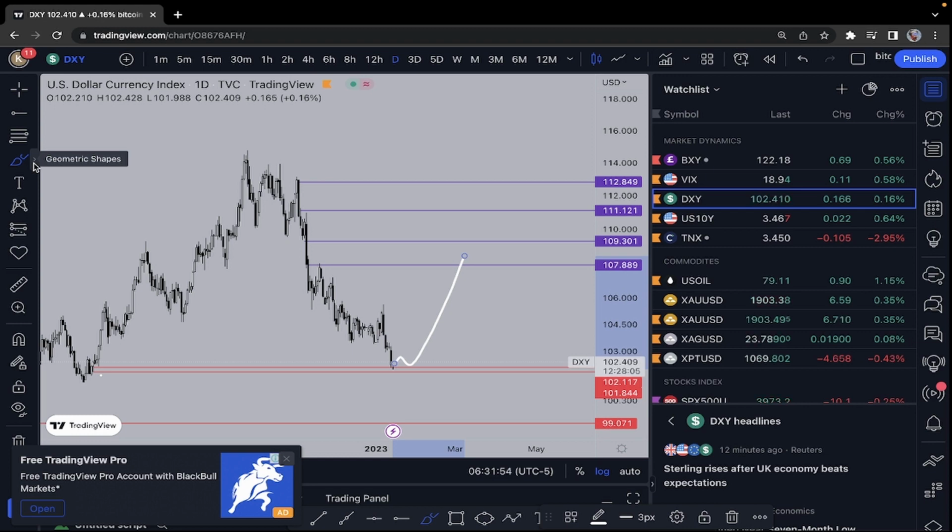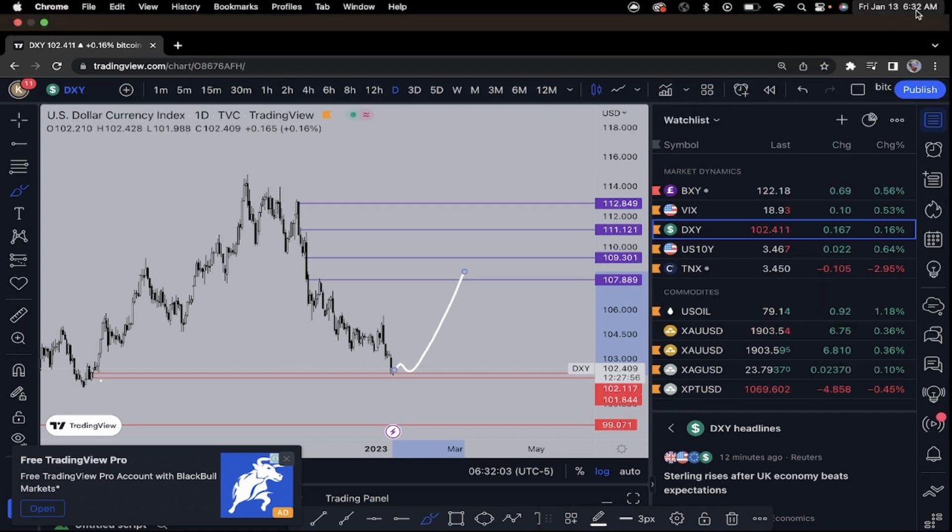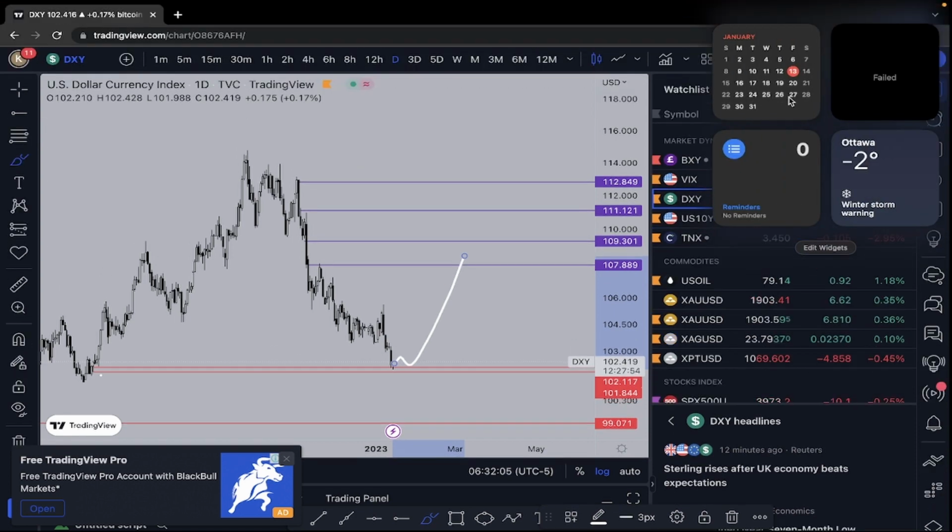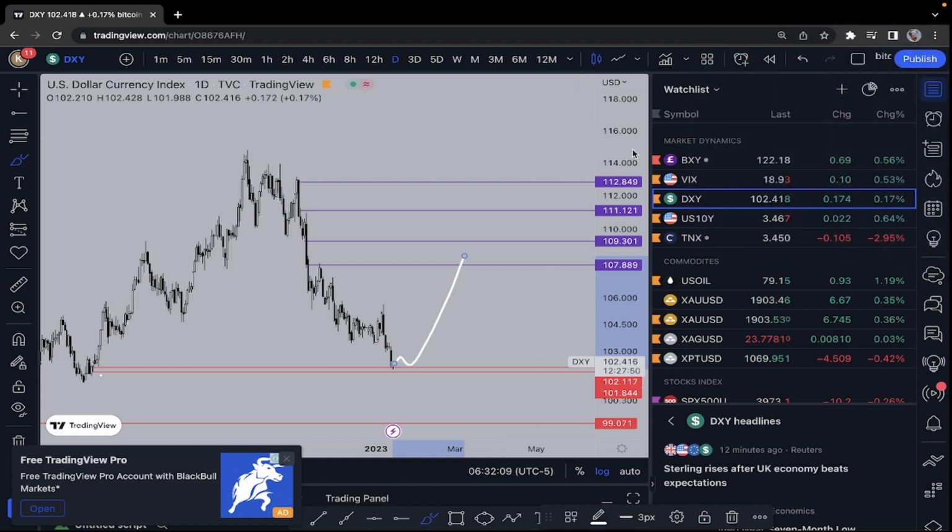Bullish short term on the dollar. So when I mean short term, probably like a week, a trading week to 2 trading weeks basically. So that would bring us to about the 20th to the 27th of January basically. That's when I'm expecting to be wrong, if I am wrong.